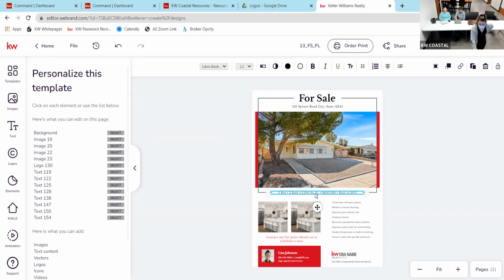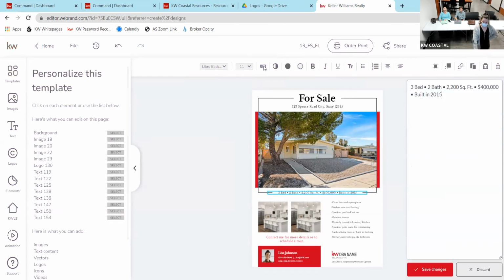So instead of adding in the text right here, we click the text, then we go right up here to Typewriter. When you click Typewriter, you're able to change out the text without disturbing the format.